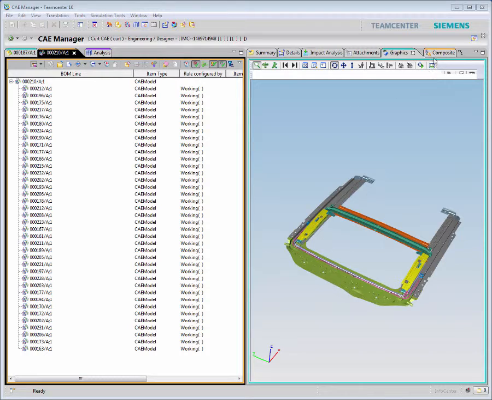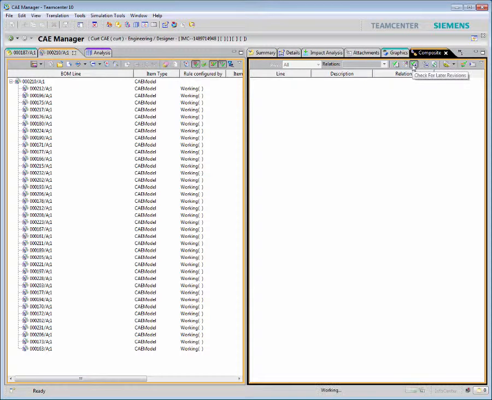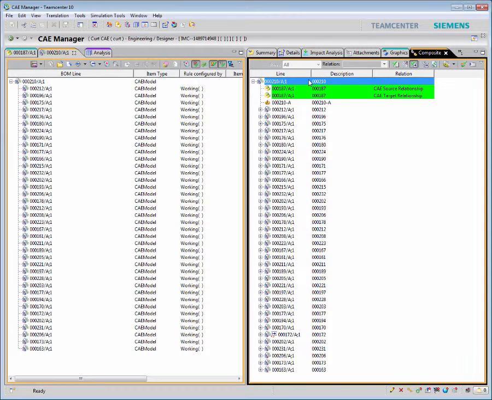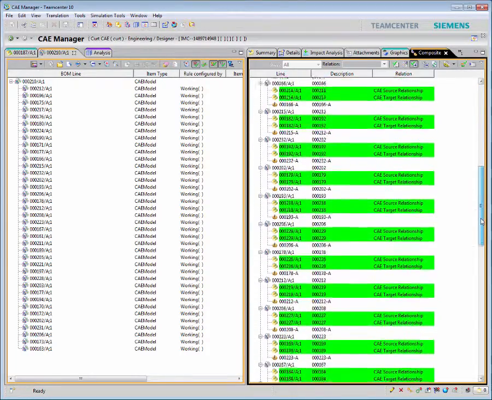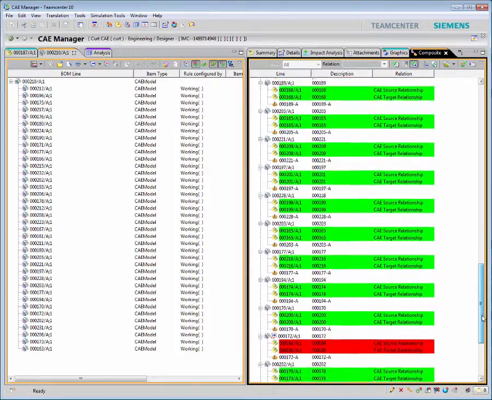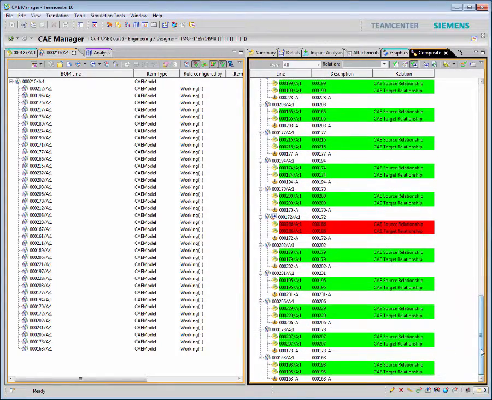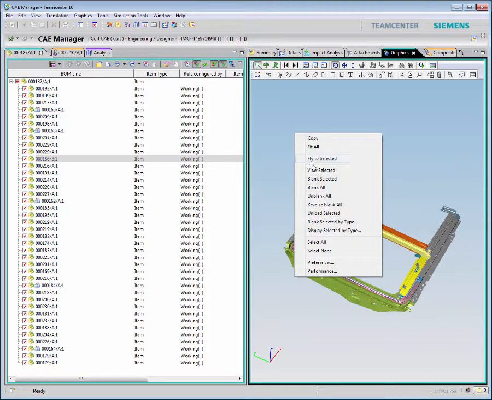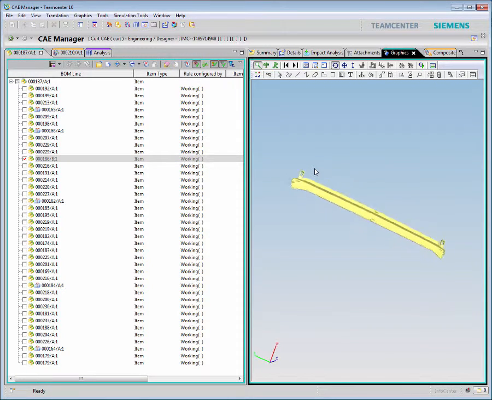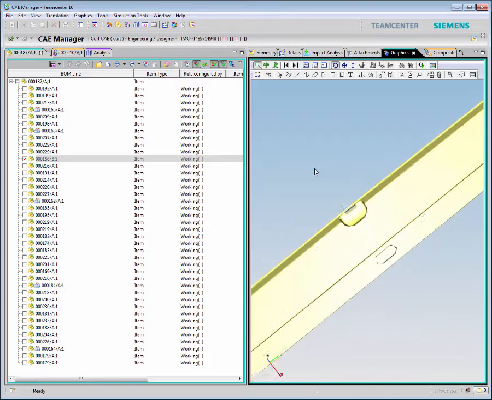Kurt the analyst wants to ensure whether the only component that's changed is indeed the roof bow. Teamcenter Simulation can help him check if other components have changed as well. Rather than visually inspecting the parts, Kurt leverages Teamcenter Simulation's ability to track the latest revisions. Here he sees there's one item highlighted in red, which indicates the part is changed from its initial revision in the assembly. Kurt then confirms the component number that he just identified is indeed the roof bow, and that no other components have been redesigned in the assembly.